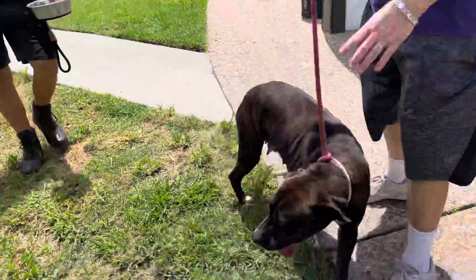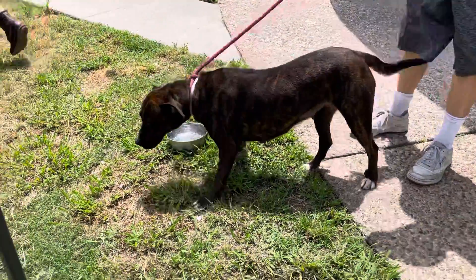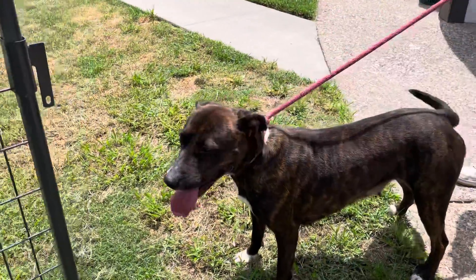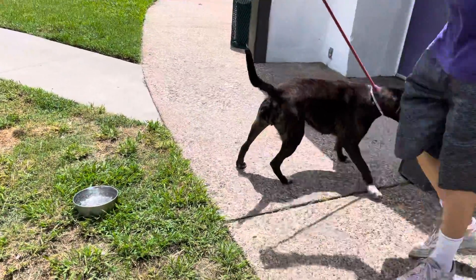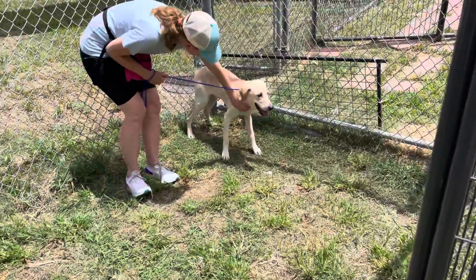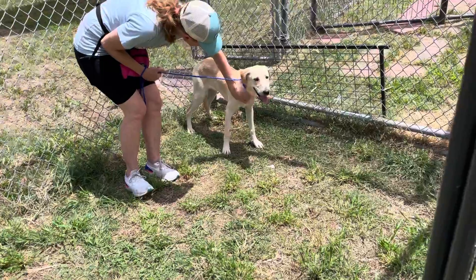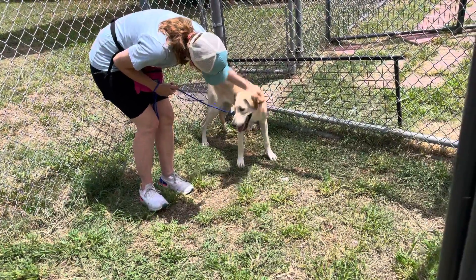Lola, look at this — look at the wiggle butt! Oh my god. Lola is just the happiest thing. Look at the butt, look at this. She's the happiest dog alive in her little white socks. No issues, folks. Lola is perfect. 182-7577. Look for her to be on a list soon because she's been here coming up on a month. And then Turnip, unfortunately, is not going to get the full time that Lola got. 183-3360. A beautiful, predominantly yellow lab. Gorgeous.